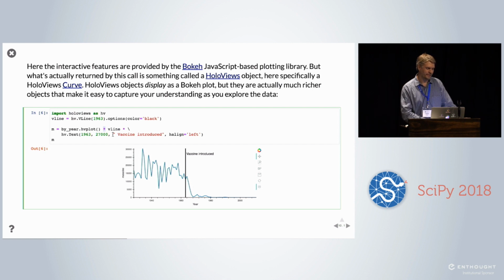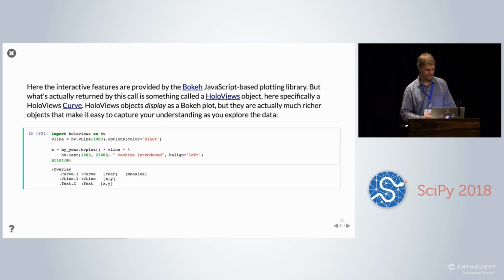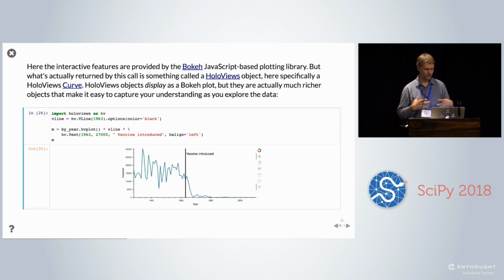But in this case, we can very easily capture it, and we can combine what we already had as the hvPlot with any HoloViews object, in this case a vertical line and a bit of text. The result is something that also displays and is also not a plot. If you look at the object M, it's this data structure. It's got a bunch of components. I won't worry too much about that; I think I cover it later in the talk. But basically you have something that will display, is interactive, and you can do stuff with.